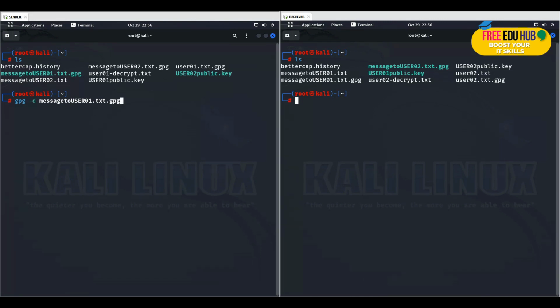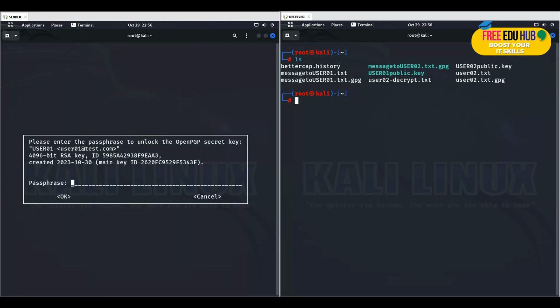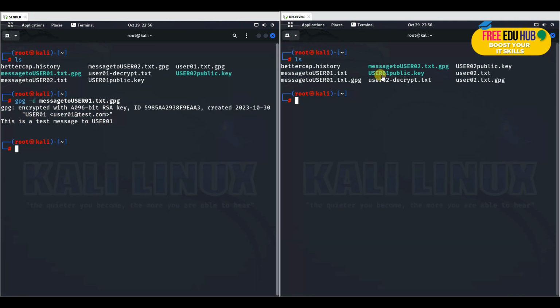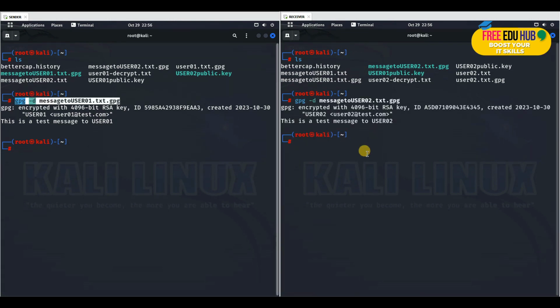We'll press enter. It would ask for your password. You'll provide it, and as you can see, the message appears over here that this is a test message for user 01, which was sent by the receiver. We performed the same operation on the receiver end, so it has decrypted the message for user number 2.